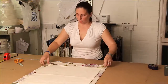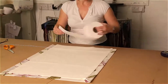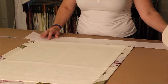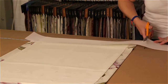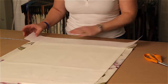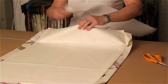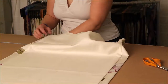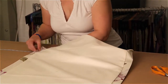Now we know what our finished length is, we can open that back out, and this is where the fun begins with buckram. The buckram needs to be just slightly wider on both sides than the finished curtain, because we're going to turn the sides in, which will give us a little bit of extra stiffening at the sides. So that's now the right kind of size. That's going to go into one side and be pressed in place along our crease. We've already made a crease in the buckram.